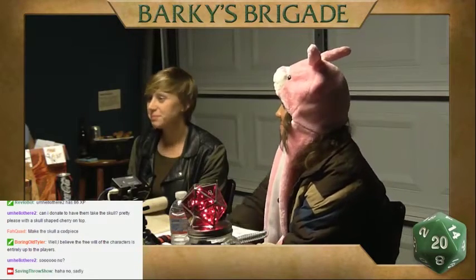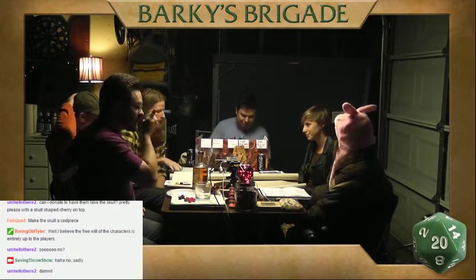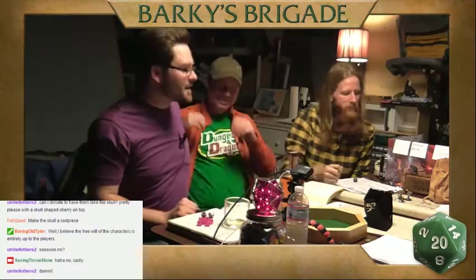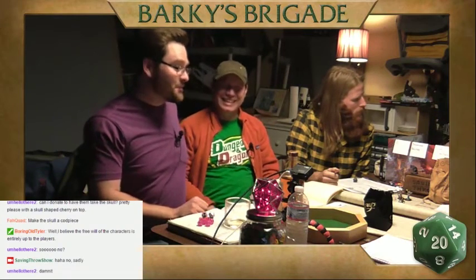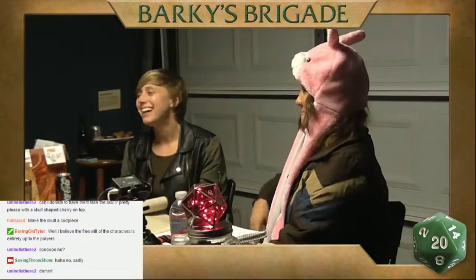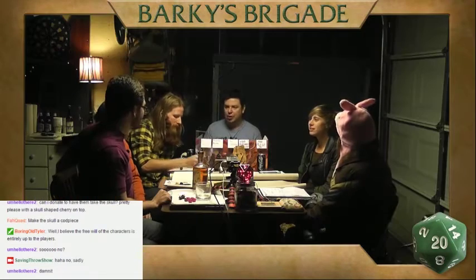Nice. A balance. Yeah, and I'll point out every time I drink, plus one to dexterity score or dexterity bonus. Or you just get a plus one to your bonus. Your bonus is a 3, so it becomes a 4. Gotcha. To the bonus. Yeah.